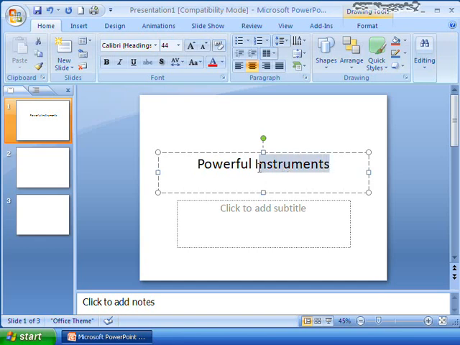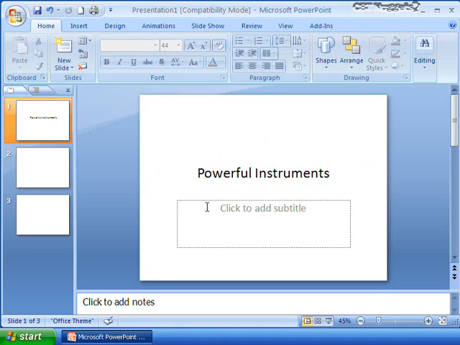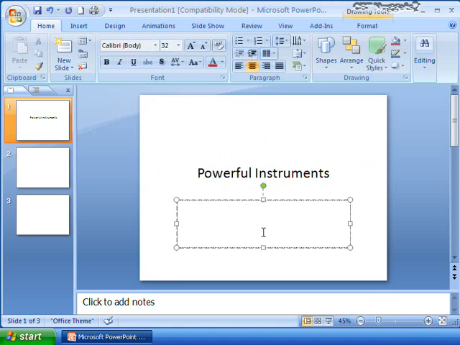You can highlight something, and you can even manipulate the text and say, well, I want to edit what text I'm using and some things like that. We'll show you that here in a second. And I can use the backspace key, or I can come over here and select and hit delete, and it'll take away one of the letters or characters. So I still have those capabilities within the text box. Pretty simple, right? Now, once I click away from that, you'll notice I still have another field. So let's say for powerful instruments, I want to come down here and put low brass instruments.